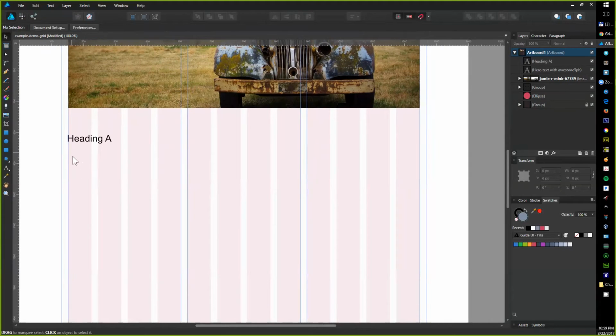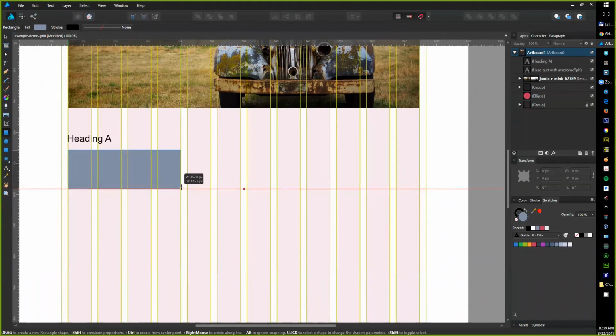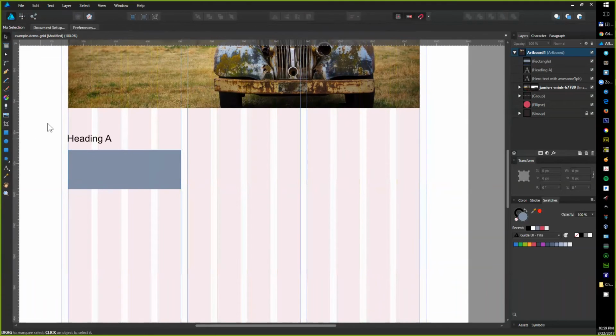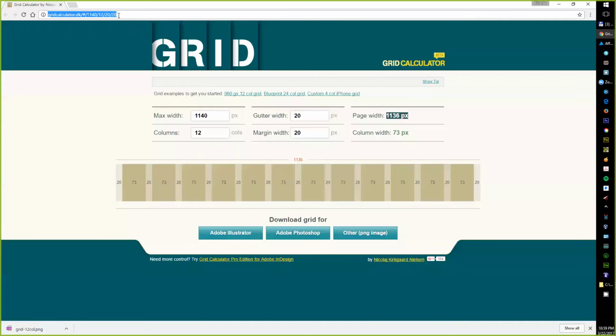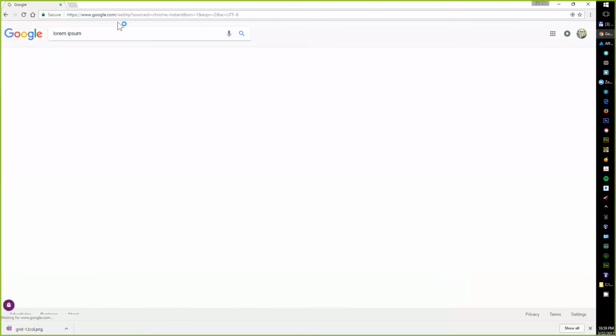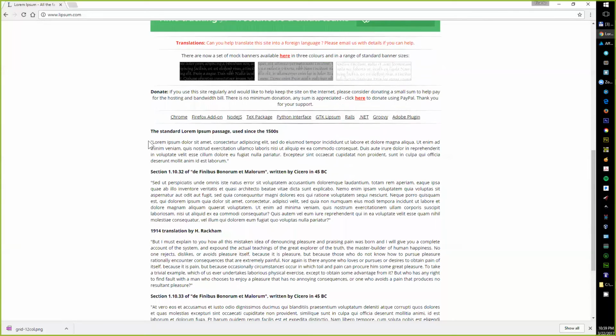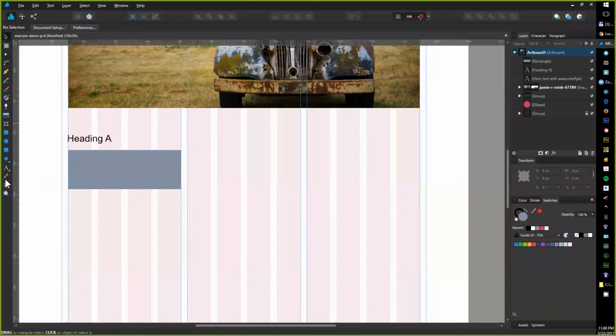Maybe include a placeholder of an image here. So my image is going to be something like this. It's going to go all the way across 4 columns. And then I'm going to go to a lorem ipsum generator at lipsum.com. Okay, cool. And so I'm going to take this right here. Actually, I don't need the whole thing. I'm just going to copy this part. Then I'm going to go here and create a paragraph text.